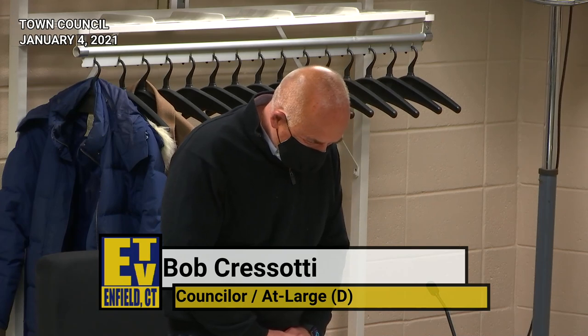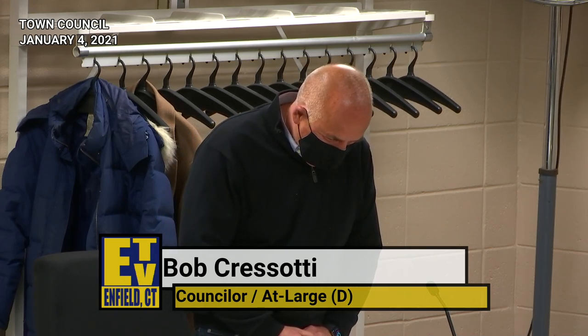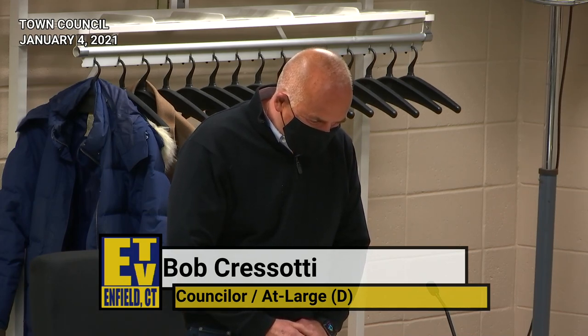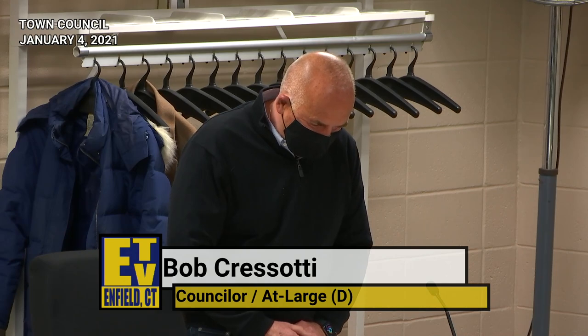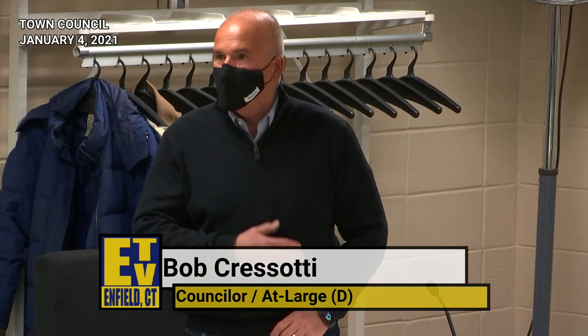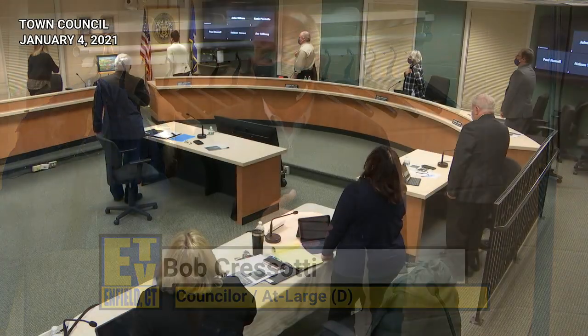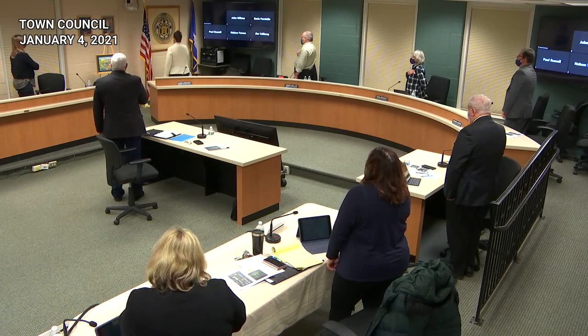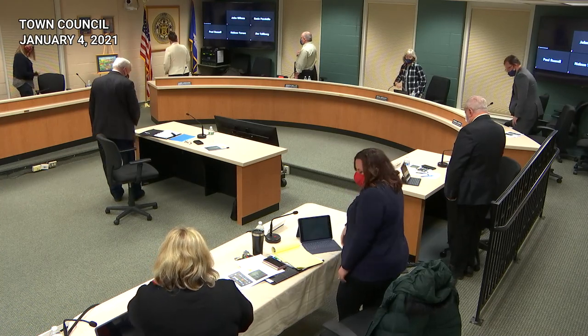Please bless us as we continue to weather this unknown together, mourning and mending with those who have been hit the hardest. Please let us see when this is over that we have come together to be the best for our community, moving it forward, for it is in tough times that we must invest in Enfield to bring it to a better future. Amen. I pledge allegiance to the flag of the United States of America and to the republic for which it stands, one nation, under God, indivisible, with liberty and justice for all.